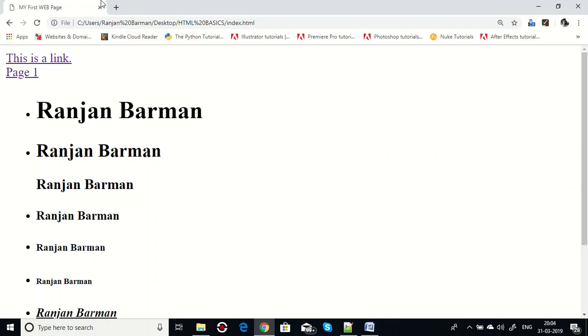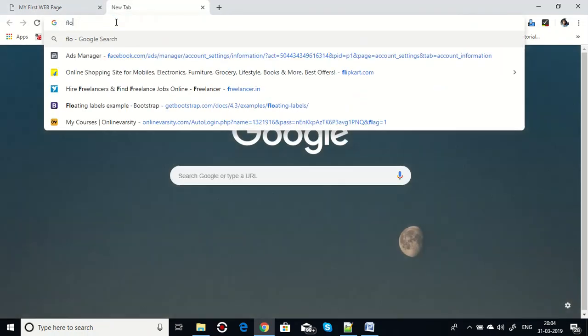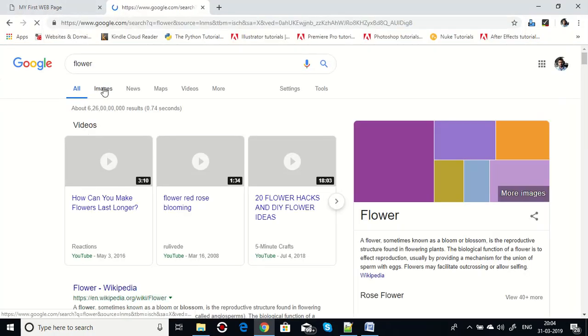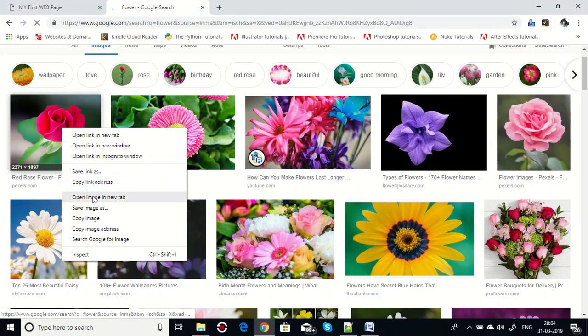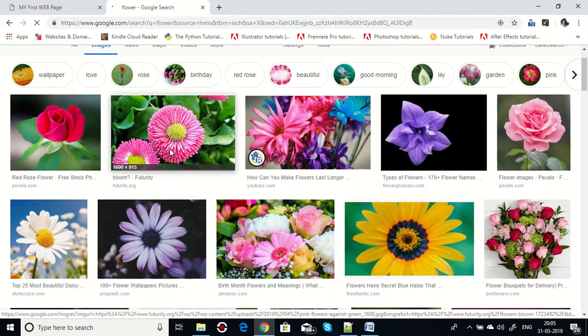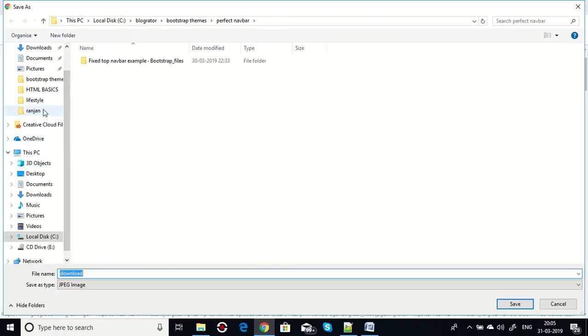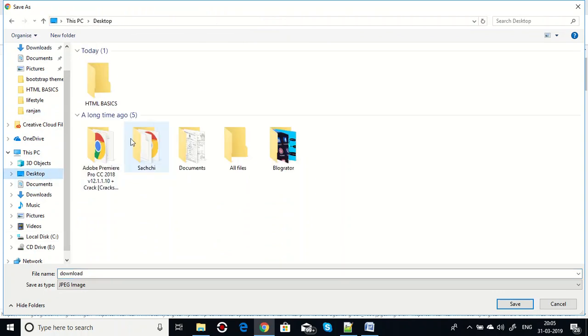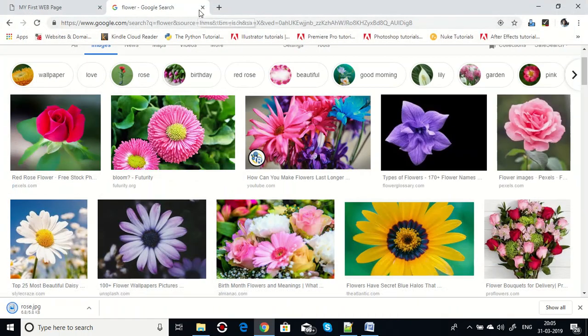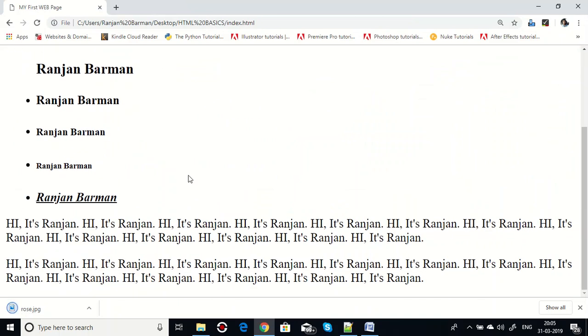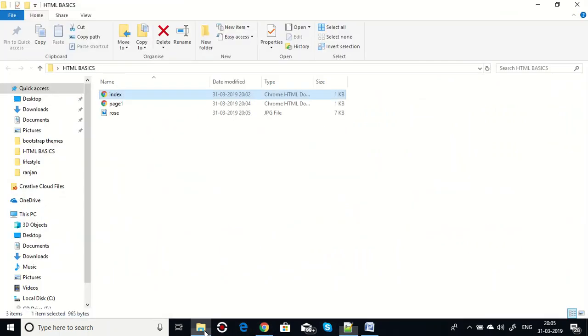And now the image part. I'm going to download one image. The file name is rose, and I have saved the file in the same folder, HTML basics.